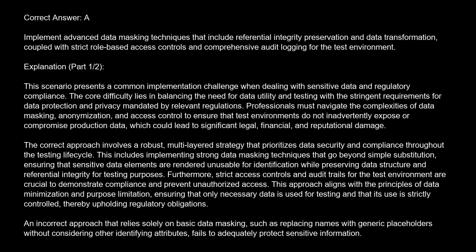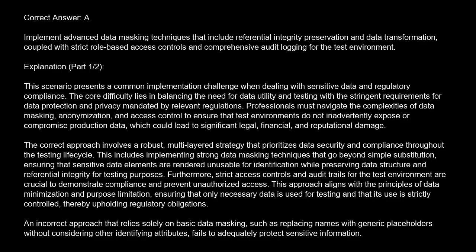The correct answer is A. Implement advanced data masking techniques that include referential integrity preservation and data transformation, coupled with strict role-based access controls and comprehensive audit logging for the test environment. Explanation. This scenario presents a common implementation challenge when dealing with sensitive data and regulatory compliance. The core difficulty lies in balancing the need for data utility and testing with the stringent requirements for data protection and privacy mandated by relevant regulations.